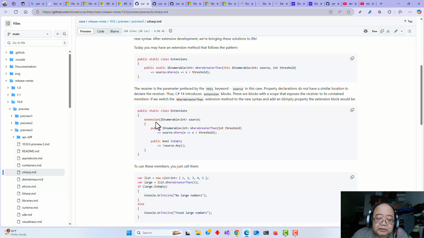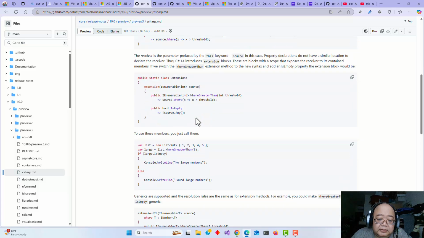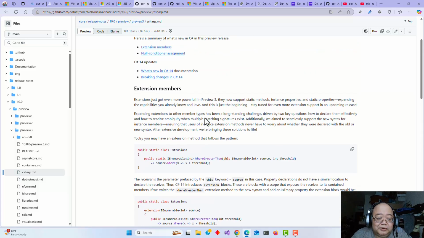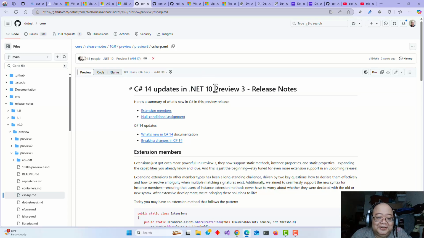Okay, we have here extension source. But honestly, I haven't tried this yet. This is quite new, and I had a bad experience when I tried to use this on a version before preview 4.